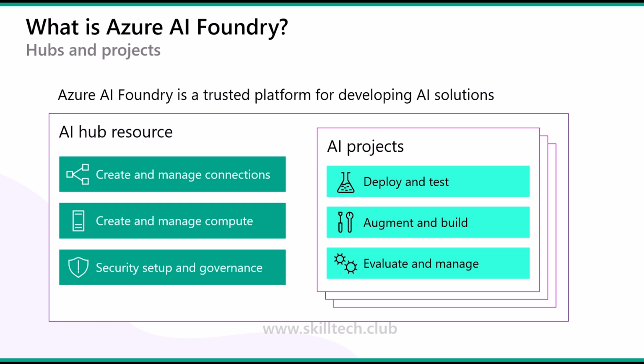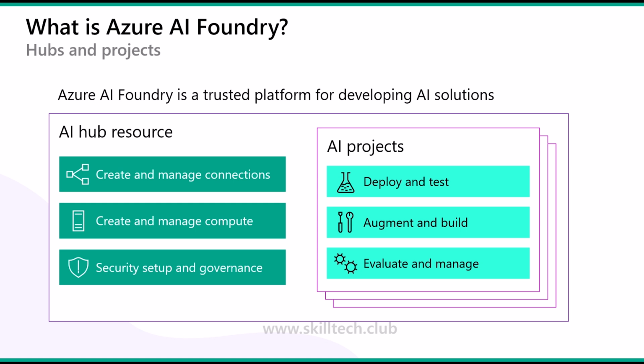You can create and manage compute instances on which you can run experiments, prompt flows, and custom code. You can set up security by creating members and assigning them to specific roles. And you can also set up governance by defining policies to manage behavior, such as automatic compute shutdown. All these configurations you will be able to control and manage at AI Hub level.